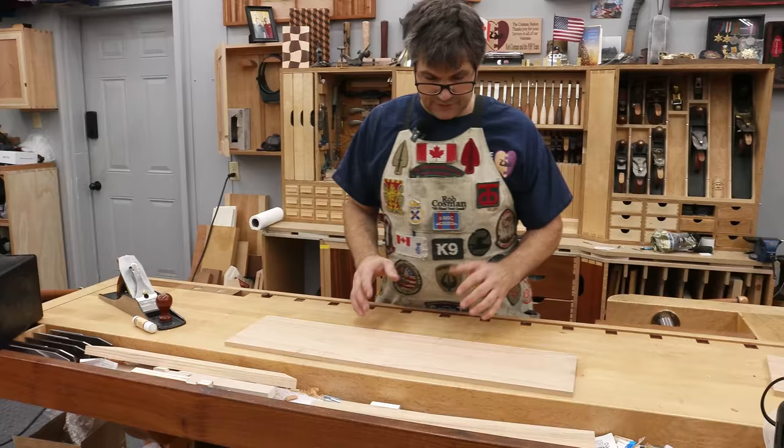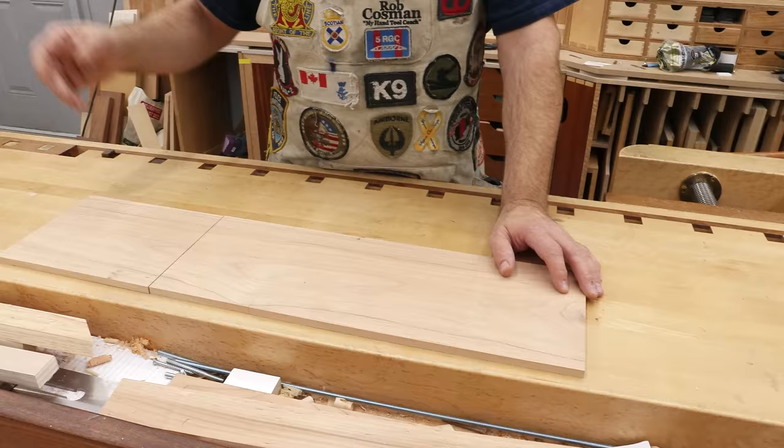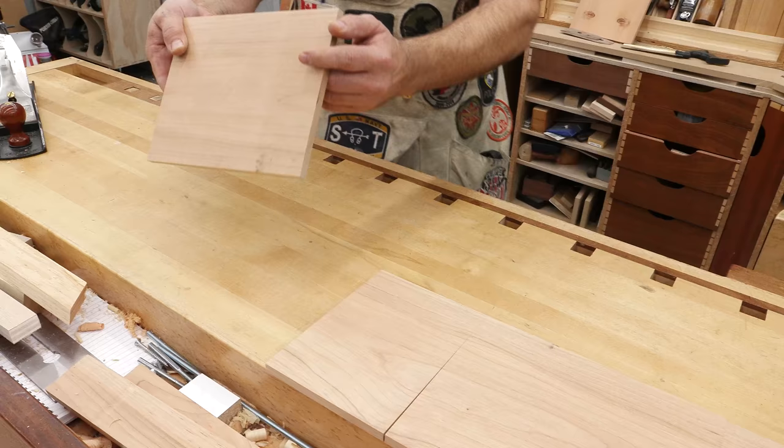The first task is to plane the inside and then shoot all of the edges so everything is perfectly square. And when it comes to preparing the inside, since this really isn't going to be seen, it's going to be the inside of the box where the other container goes. All I'm going to do is just get rid of any snipe marks, which will improve the joinery. And I'm not going to worry about a little bit of plane tracks or anything like that, like I would on the outside.